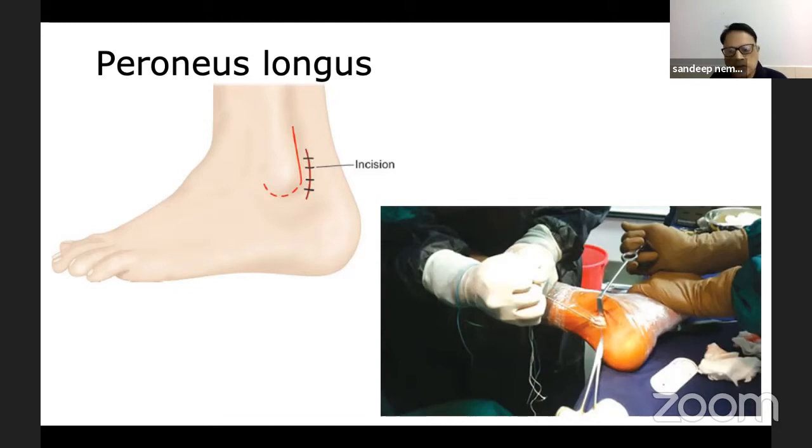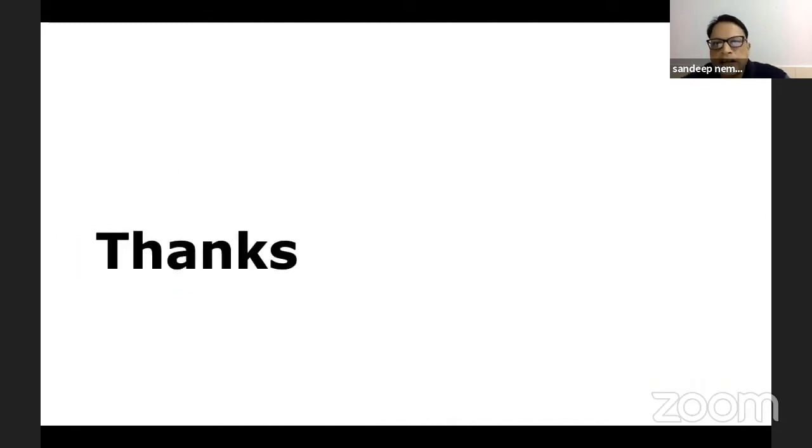From the peroneus brevis, you see, the peroneus brevis tendon is relatively muscular and fleshy. The tendon which is tendinous throughout, if you give a pull to the peroneus longus tendon, it will be tendinous, whereas the peroneus brevis tendon will be fleshy. Then subsequently you can directly pass the closed or open tendon stripper, and the remaining stump of the peroneus longus tendon can be sutured to the peroneus brevis tendon. Thank you. So that was my last slide.